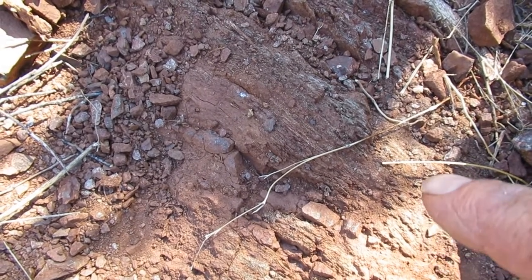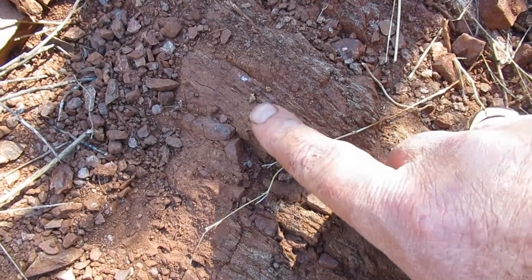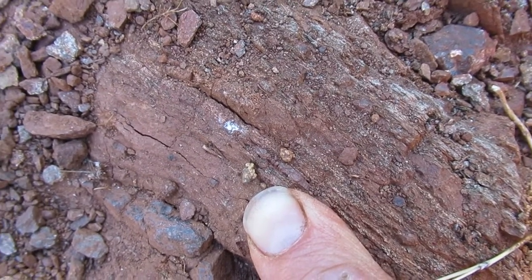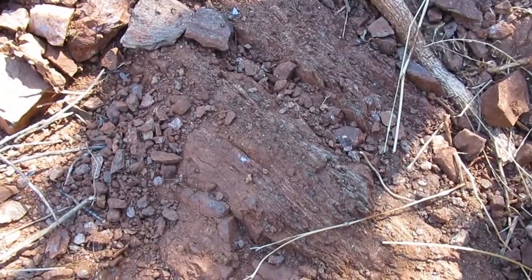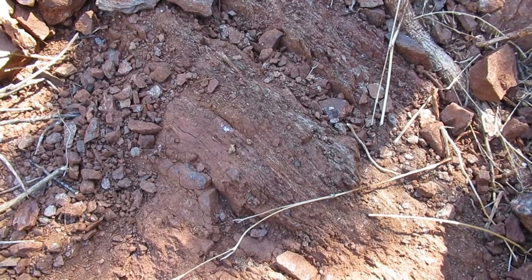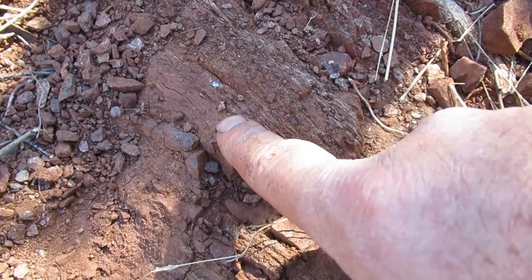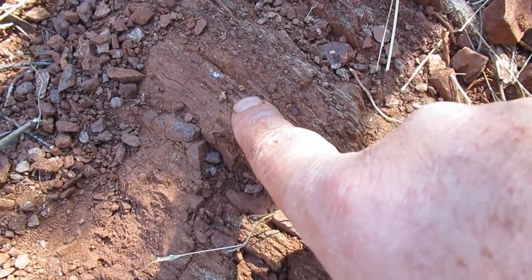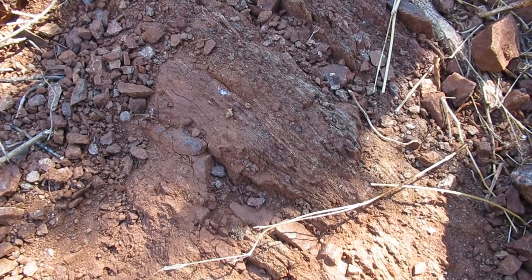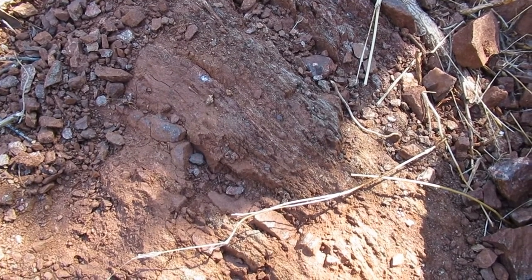After that epic fail moment where I lost the nugget for a second because I threw it on a hill — I was a little bit out of balance there — I got it back. So there it is. I didn't burn up the camera battery. And there's the other one. It's all part of being human; sometimes you screw things up and you drop a nugget — that's life. Well, we've talked two out of the ground and hopefully we can talk a few more out. Maya is still napping; she was thoroughly unimpressed with my having to find the nugget a second time. Anyway, two so far in this little bedrocky area in this wash, and we'll see if we can find a couple more. I'm looking for the grandfather in here, but I'm pretty happy with these two little guys. Catch you soon, kids.